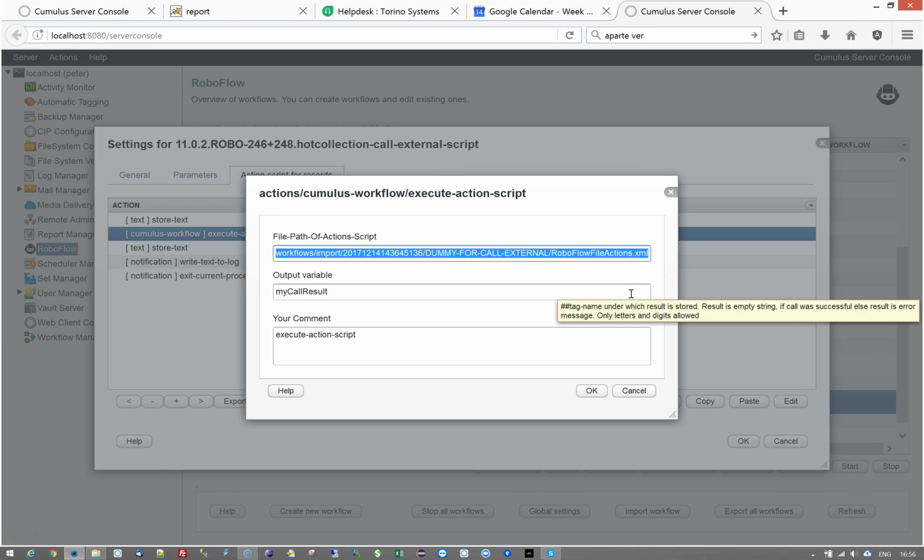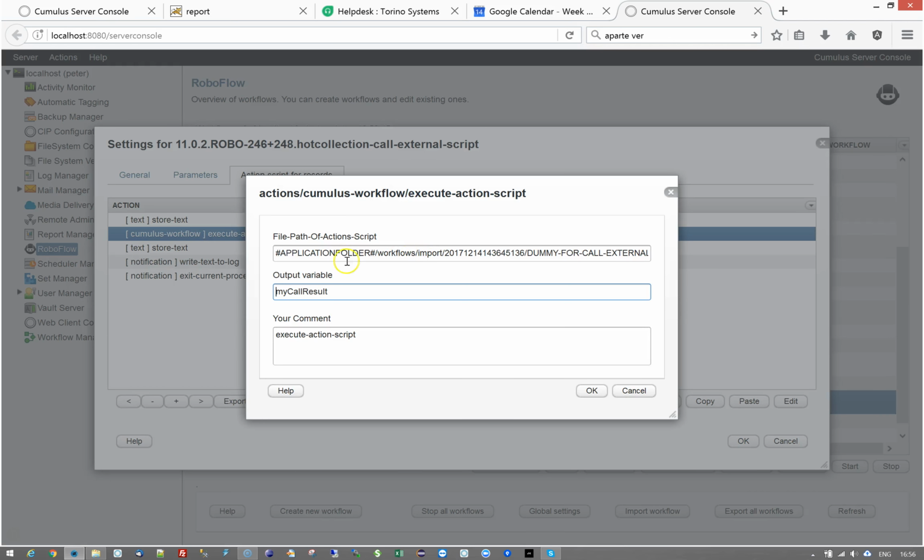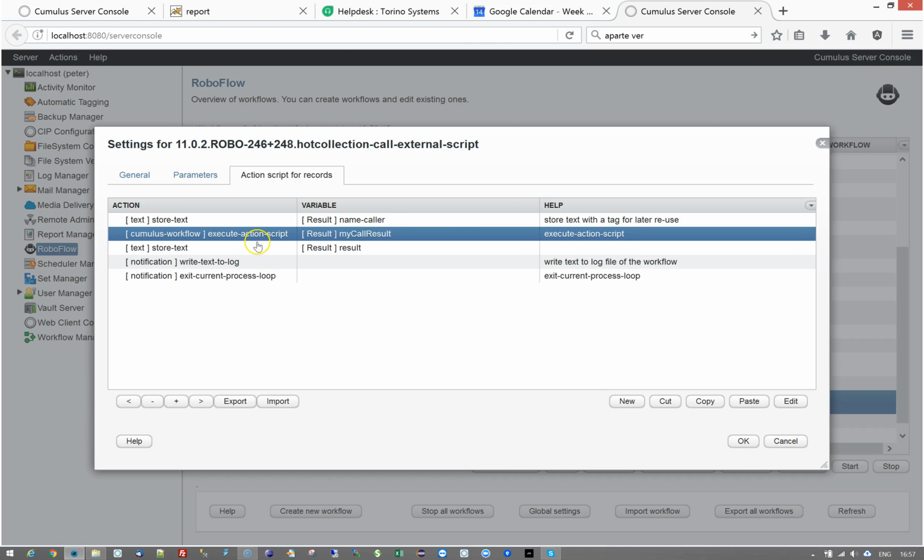So you just copy and paste it in here, and it will automatically work. If you wanted to make it independent of the place where Roboflow is installed, you can replace the installation path of Roboflow by this little tag. So that's what this does.